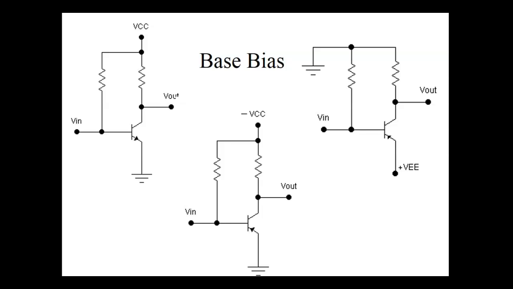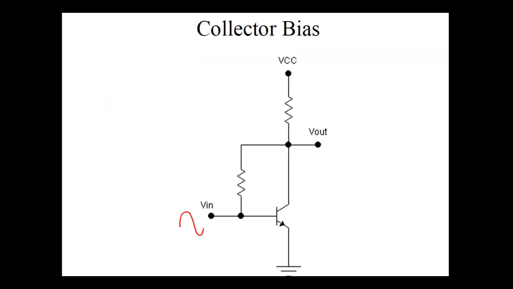So the indication of the base, before it gets to that resistor, is it goes directly down to the base, which identifies it as base bias. The next one switches after the resistor, so that indicates to us that it is collector bias, because this is the primary control of what's going on. That's right there, so that's controlling the base. So what's controlling the base current? Because the base current determines.